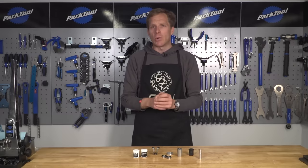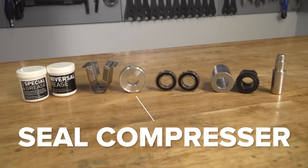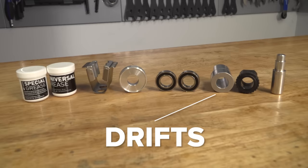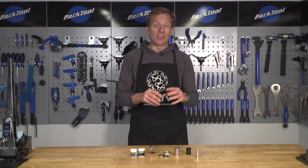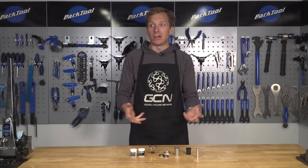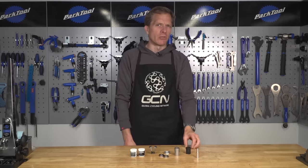It's very likely you are going to need some special tools for the job. On this DT Swiss hub, I have got a variety of bits here. Do check in with your manufacturer to make sure that you've got all of the correct bits and that you don't get halfway through and then realise you haven't got a ring nut removal tool, for instance. So just make sure you're in a good state of play.